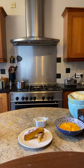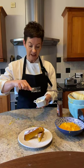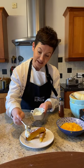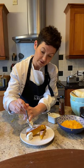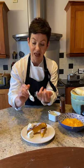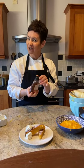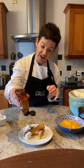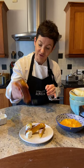What's divine is if you have your clementine cake and, kaboom, add some quark, and see how thick this quark is. It is thick. And a little blob on the side, maybe a little blob on top. You get 12 slices out of a 9-inch round tin, and each slice is 160 calories. And then you've got this high protein quark, which is practically fat free. And then you have a dribble of honey.